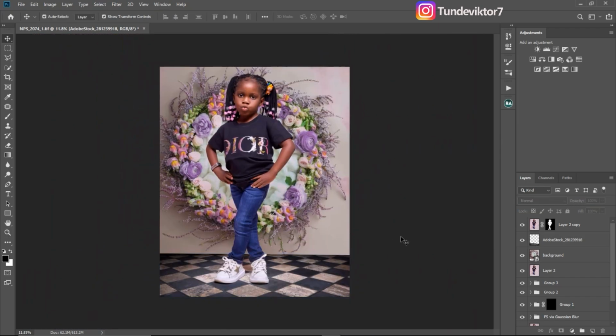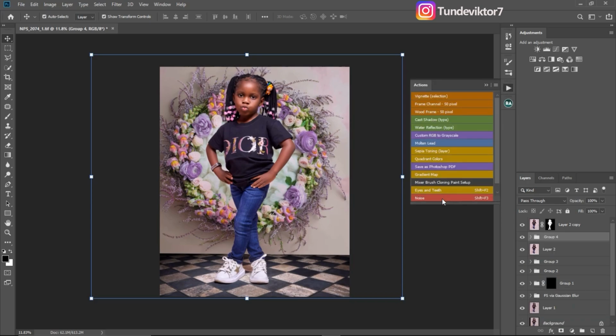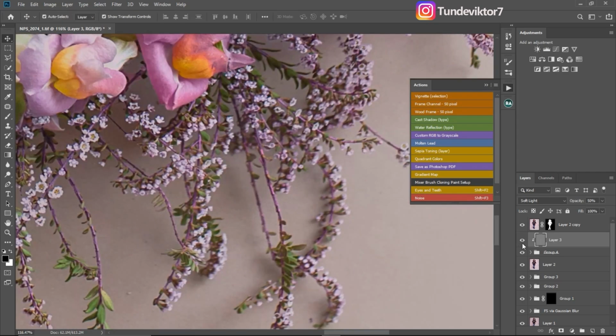Okay, now what I'm going to do, I'm going to put these two in a new group. So I'll click on my Ctrl G to group them, and I'm going to come to my action and click on my digital noise. So I want to add noise to the background, so it will look more realistic. So I just added noise to the background. I'll hold my Alt and I'm going to clip it to just the background I added to make it look more realistic. So let me just zoom in so you see what I just did. So let's see, before the noise, after the noise, it's looking more realistic now.